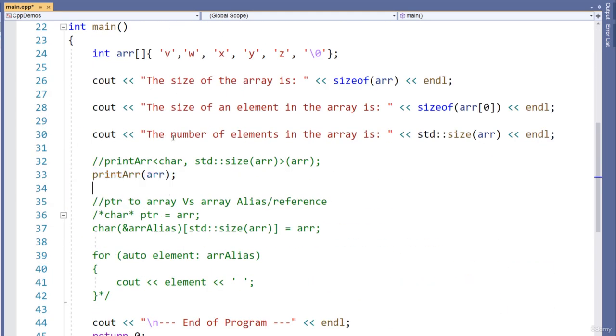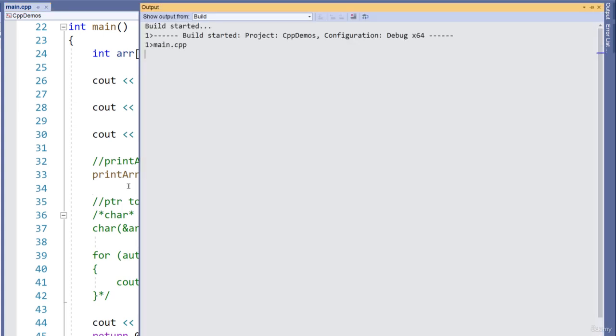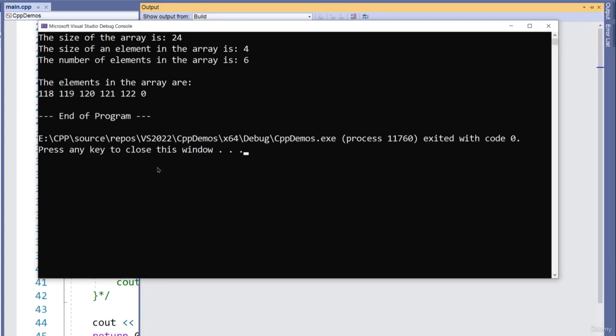So with that, you don't have to go down in a huge file to make changes everywhere later on if you decide to change the type of your array or the size of it, as we had to do before. But of course, this here is going to work regardless. As we can see, it's going to deduce both the type and the size. So I'll just build and run one more time, and you can see that works fine. It's going to convert those to int implicitly now, and we get the sizes and everything printed out.